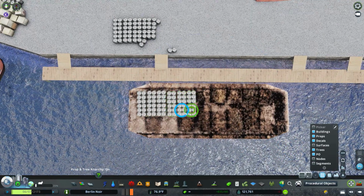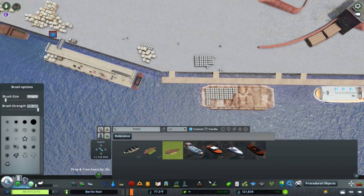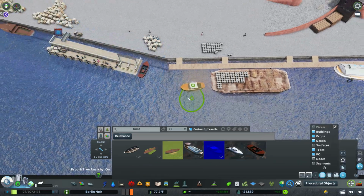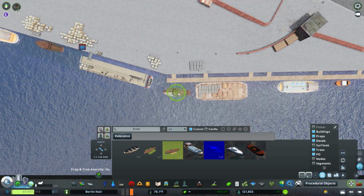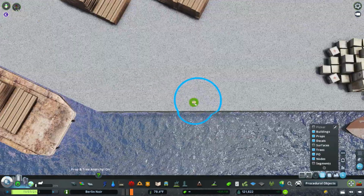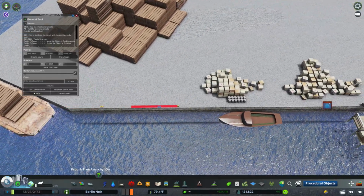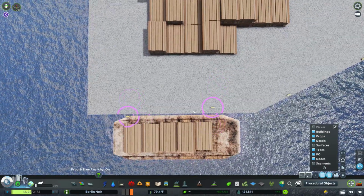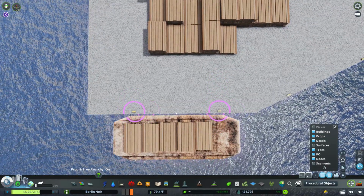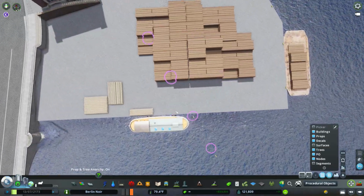But yeah, I considered putting that all the way around, or almost all the way around, just to add a little more to it. But I don't know, I think it looks cool just keeping it separate. And then also directly to the left of that, which is now actually to the right off camera, but a second ago, to the left, there was a little dock area, and that's actually a ferry, or functions as a ferry dock.